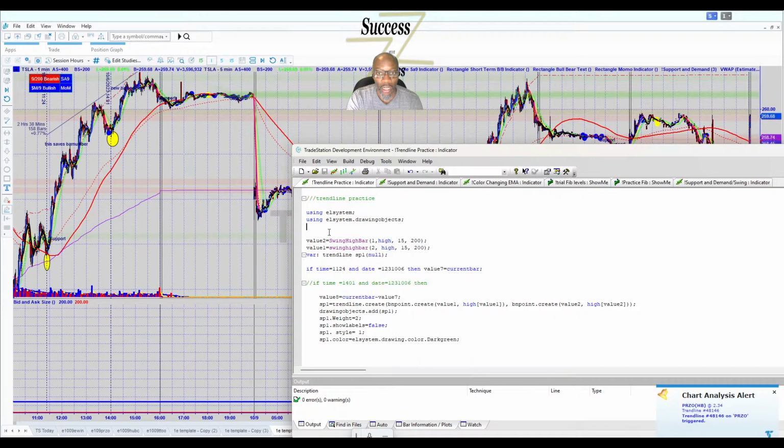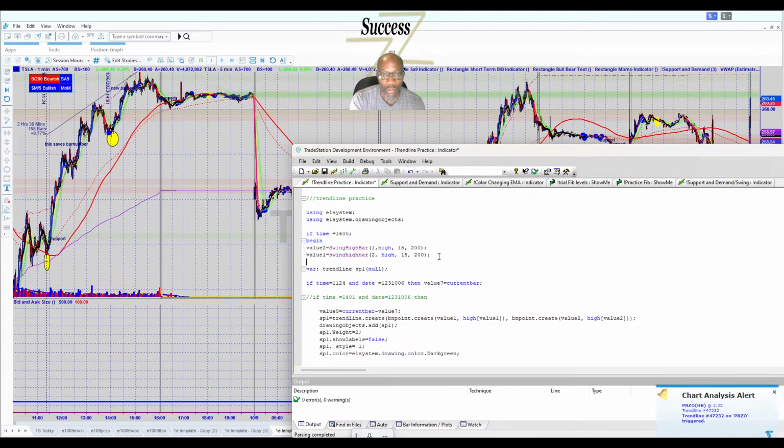Let's do this. Let's just reference a specific time, and then from there we can go back and look at multiple time frames, or it being able to pull multiple data points. So if time is equal to 1600, what it's going to do is take 1600 and look back and see where the pivots are from these points, and then it'll draw the line from there. So every day at 4 o'clock it's going to look back.